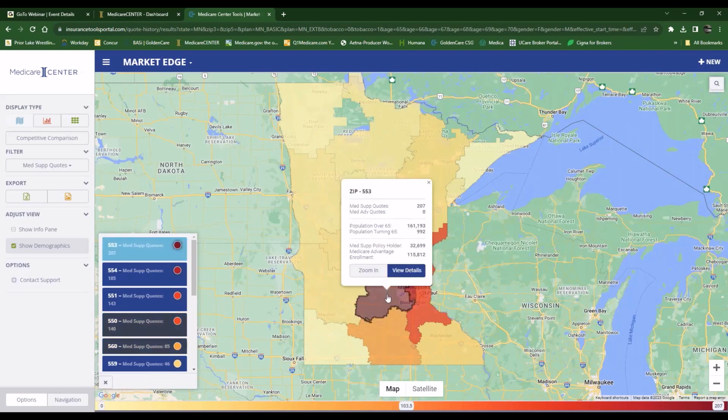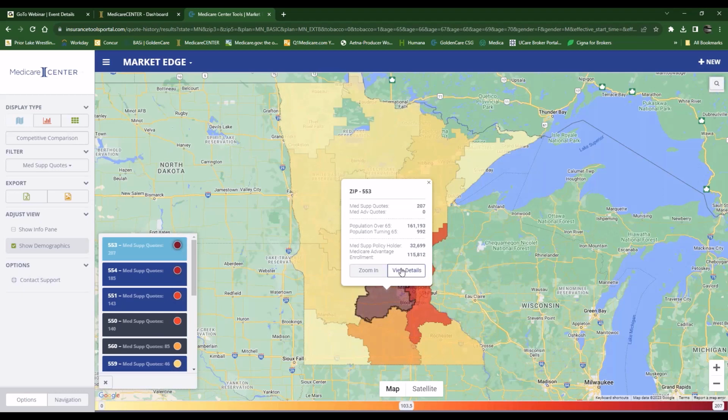But by looking at maps, you can see where certain things within Minnesota are a little bit hotter than in other areas. When you go into this area, kind of where we are, in the past month there have been 207 MedSup quotes.